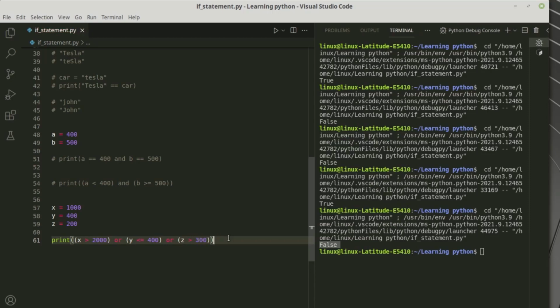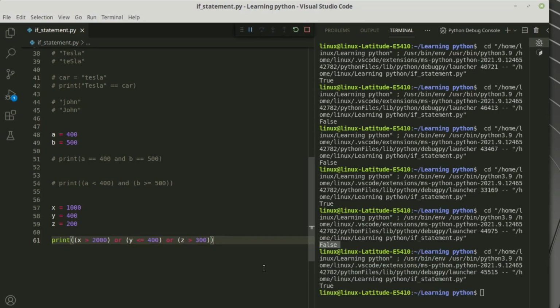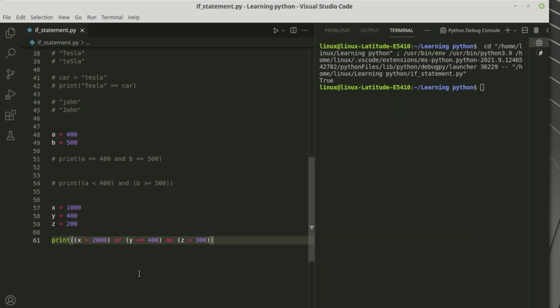Okay, so what is this line of code? What is it going to equate? True. Why is it equating true? The reason is we already mentioned that once you are using or, any side of the code that equates true makes that line of code equate true. So or is like saying if this happens or this one happens, go ahead and run it. Now with and, both sides must be true before the line of code runs.